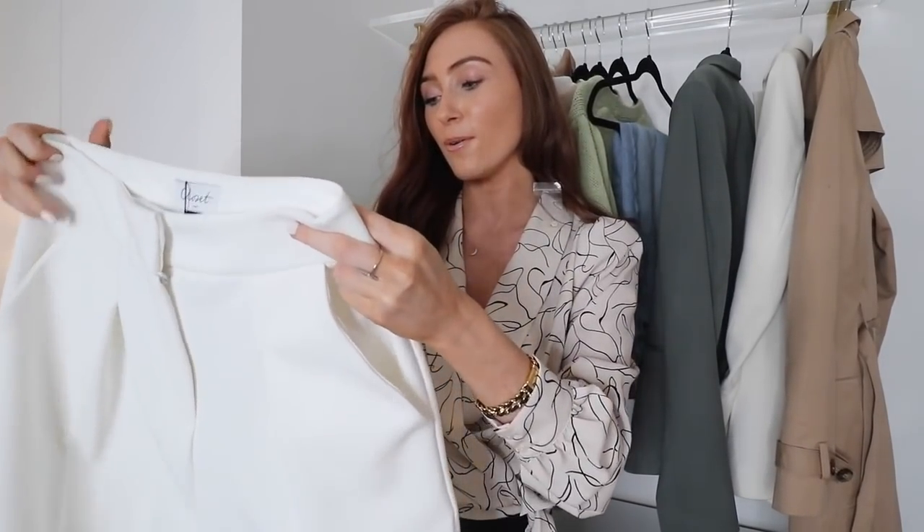I definitely recommend investing in this style of trouser, even if it's not white — some people don't like white, and that's totally fine. You could do a lovely camel, beige, navy, black, or go for a more poppy color like pale pink or baby blue. Having this style for spring with open-toe shoes and moving away from boots creates a really nice transition into warmer weather. I'll link these down below and you'll see them on me in the cutaway.